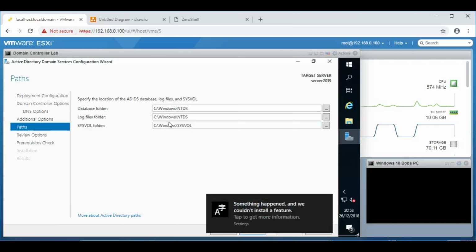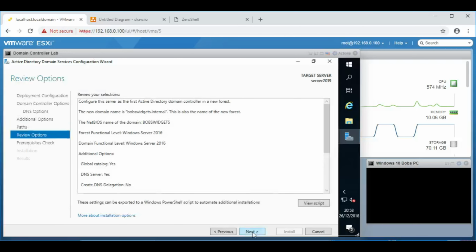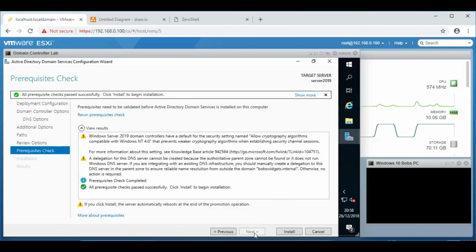But if you needed to change them to be, for example, the D drive, this is where you change that. Review the options to make sure that it's all correct. And there we go, it's ready to install.